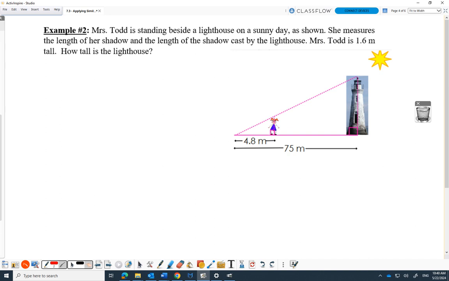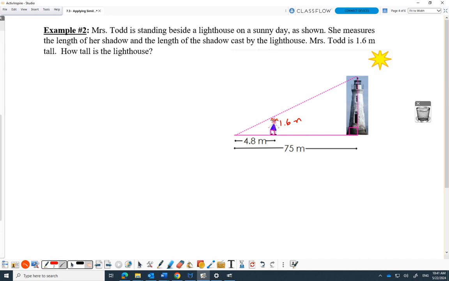Mrs. Todd is 1.6 meters tall. That's a key point in all that. Somebody goes, oh, sometimes we might want her eye height, and this one, no, we want her full height. Her full height is 1.6 meters. And it doesn't actually matter that she's standing right beside it. We put her there to help you conceptually. She just goes out and says, what's my shadow length? And if her shadow length is 4.8, it must be later in the evening, right? Your shadow at noon is nothing, but as the day goes on, it gets longer and longer. So she's got a fairly long shadow here.